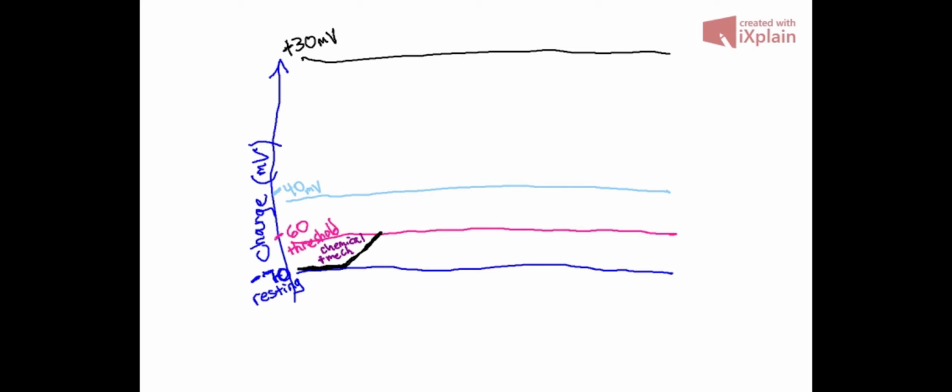Now when it does this, between the negative 70 millivolts and the negative 60 millivolts, this is called a graded potential. And I think we went over that a little bit. The graded potential just means it's no longer at rest. It's not at negative 70 anymore. It's going up a little bit more positive, up to negative 60, up to the threshold. That's a graded potential. Now, once it hits negative 60, it's kind of like a switch flips on.